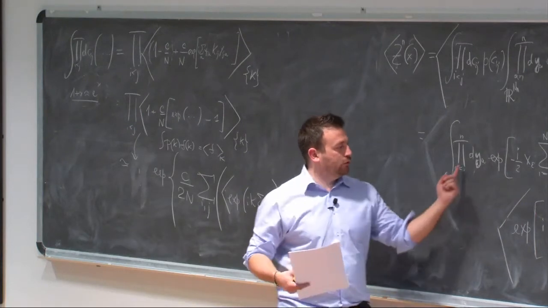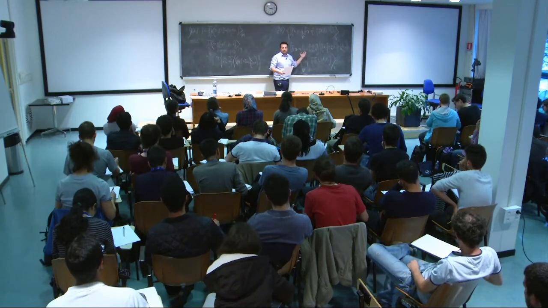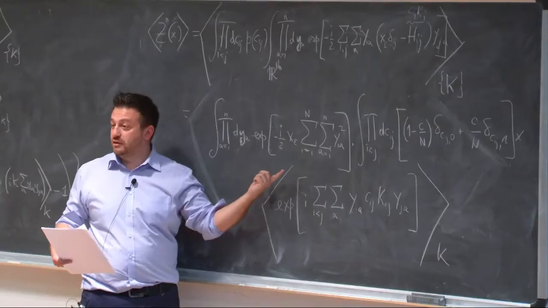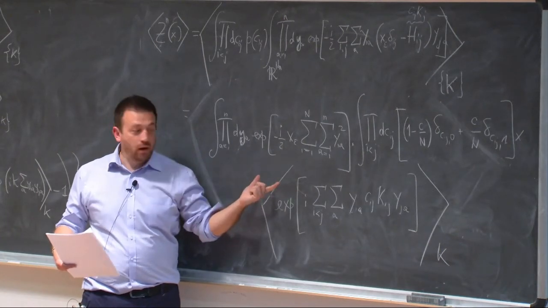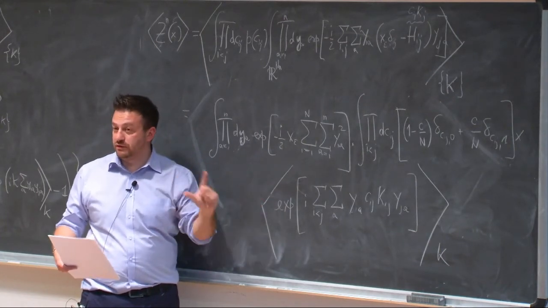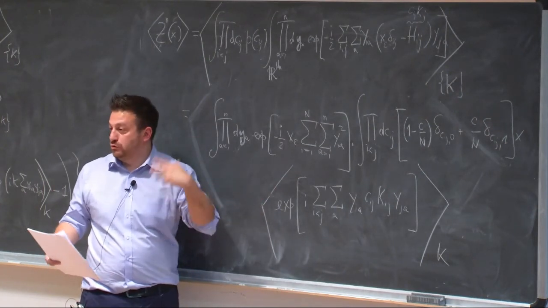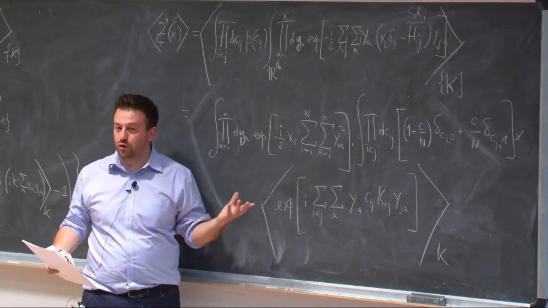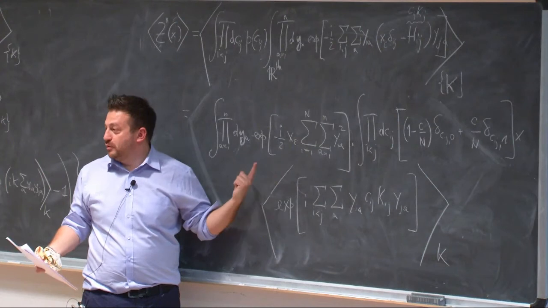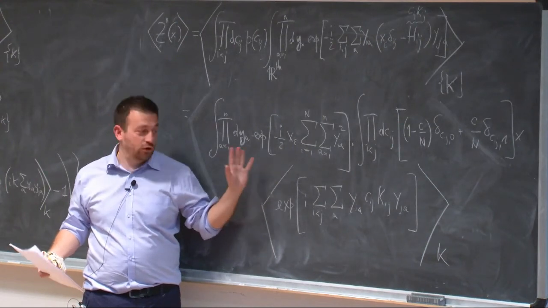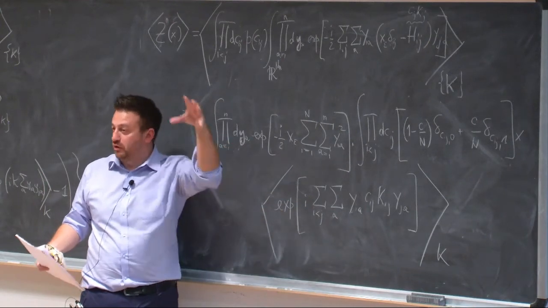Now, what remains to do is this integral. And now we use the same trick that we used last time. So we introduce a density of replicas, this mu of y. And here you see that this step is crucial. In the Gaussian case, we had alternatives. We could use a Gaussian linearization or other tricks. Here, this is basically the only thing we can do, right? Because we don't have a Gaussian structure. The structure here is more complicated. It's an exponential of an exponential.